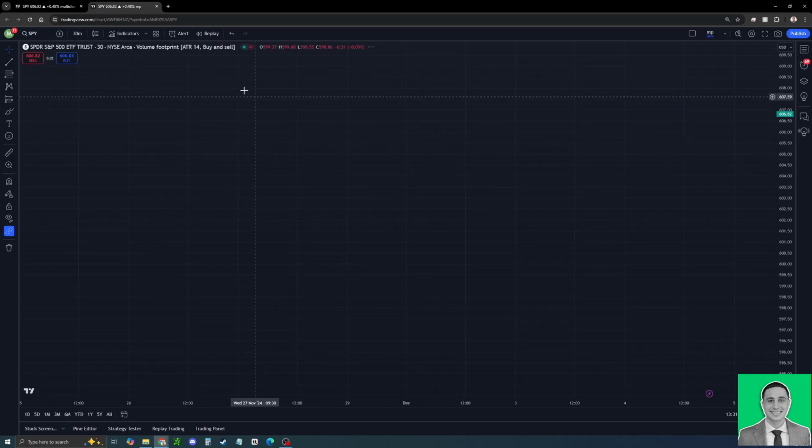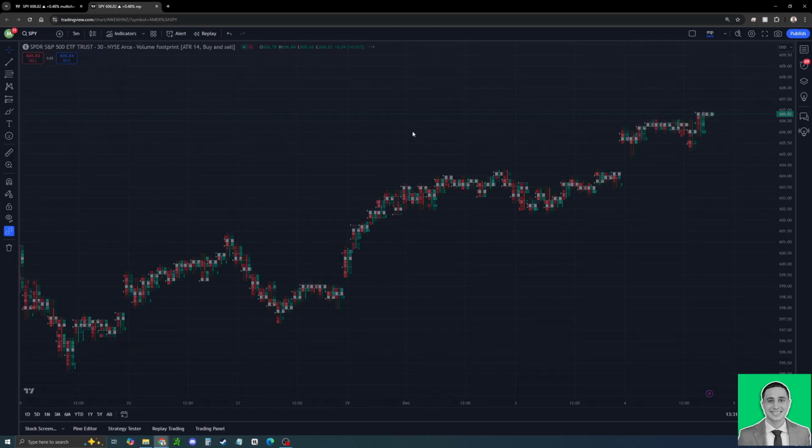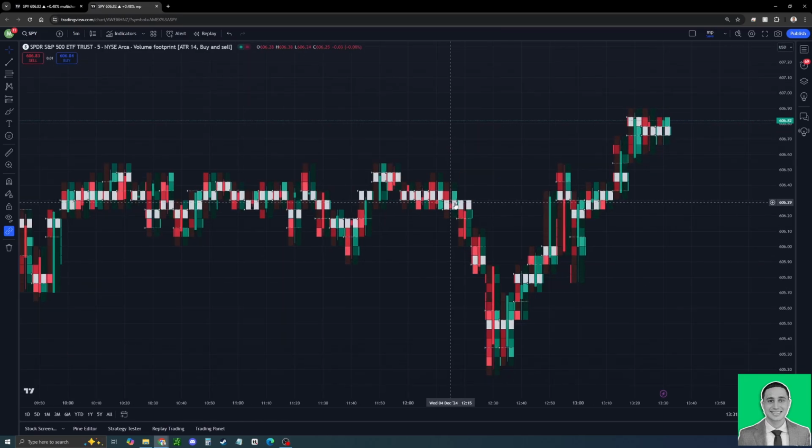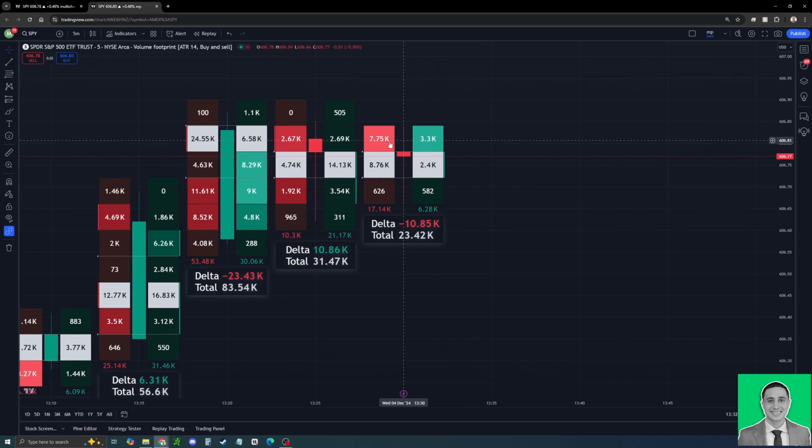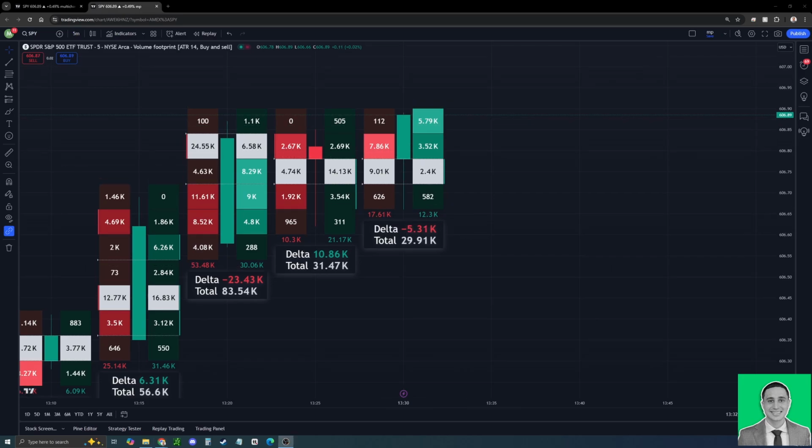Additionally, the volume footprint right here is another great tool used by day traders, usually on the lower time frames like the 5-minute chart, but essentially it's going to show you buy and sell orders for each candle in live. As you can see, the market is actually open right now. And then at the bottom here it has the delta, so in this particular candle there have been 11,000 more filled sell orders than there have been buy orders. And you can basically see how many sell orders there are on the left in red, and then how many orders are on the buy side on the right in green.